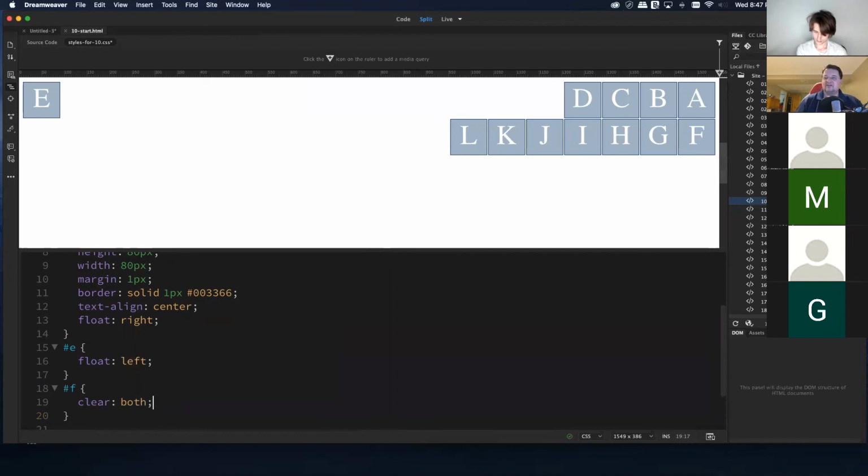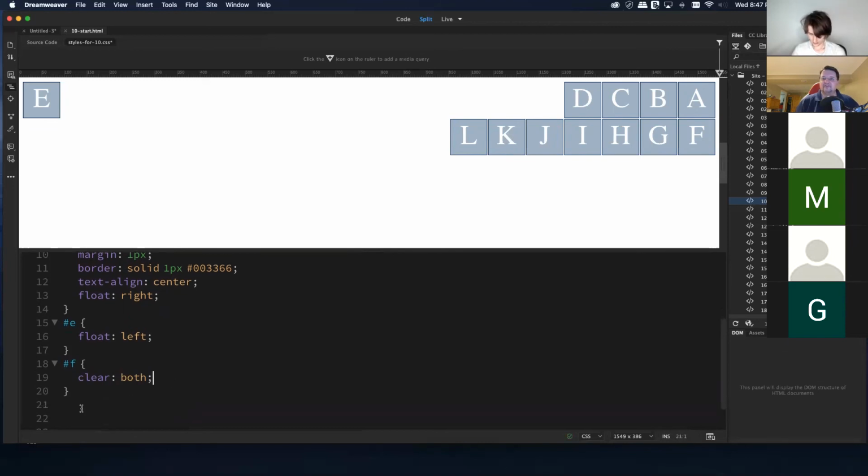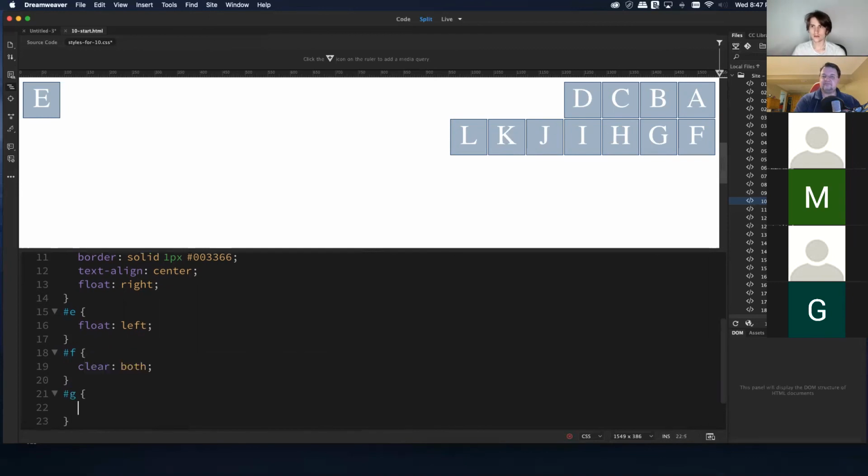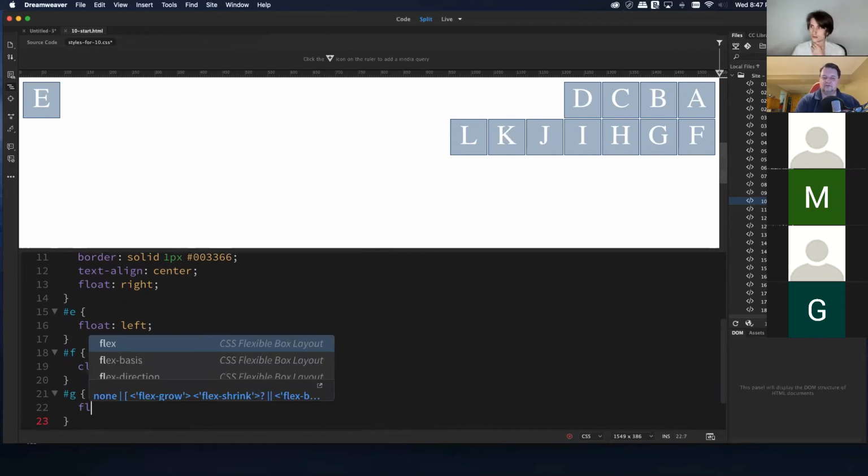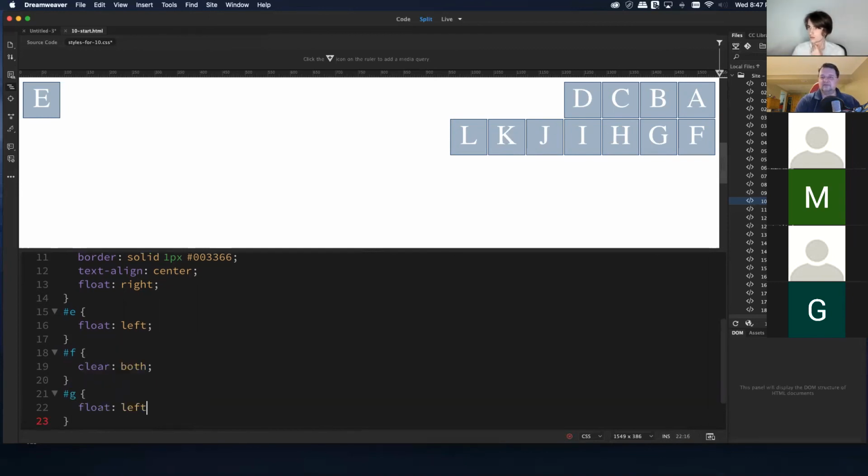So now that I cleared here with F, F started a new row. And because I made both clear, if I go, for example, now for G and give it a float left, it starts in a new row.